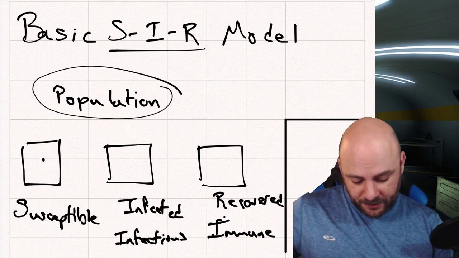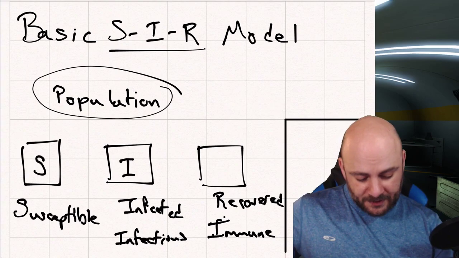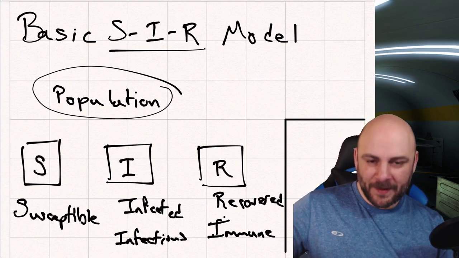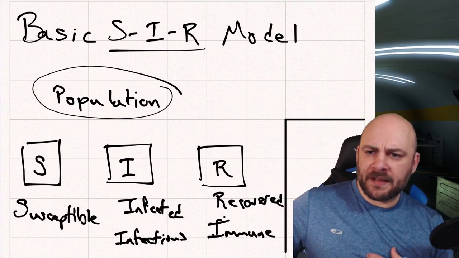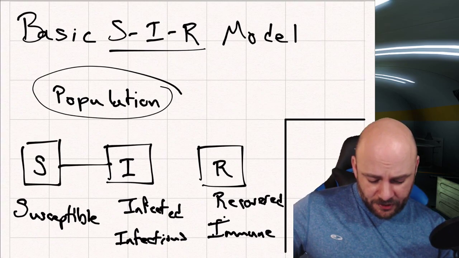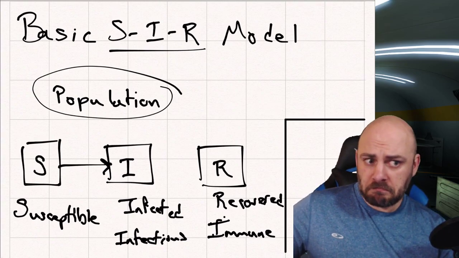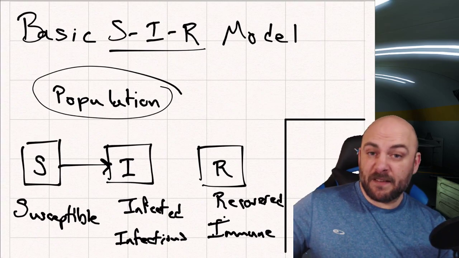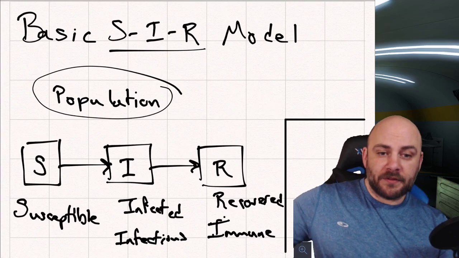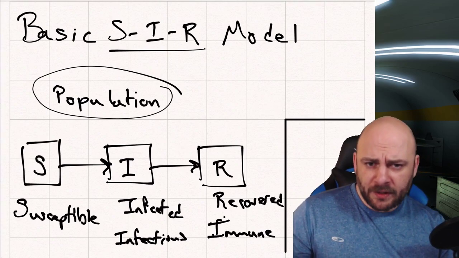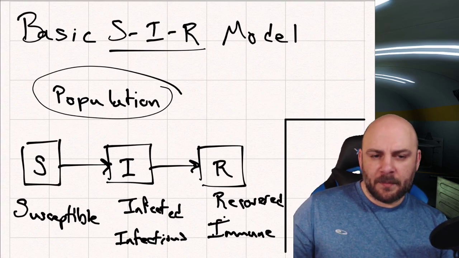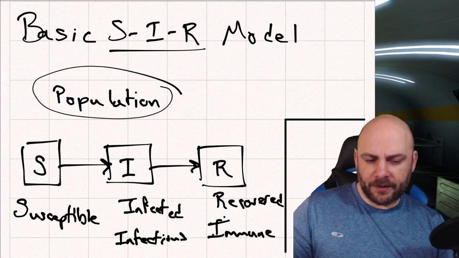I'm going to label this box S, this box I, and this box R, and we see where the name SIR comes from. When folks get infected with the disease, they can no longer be susceptible, but they transition into the infectious class. Makes sense, right? And then after being infectious for a while, you do recover, and so we go to R. Now, there's a lot of other complicated things that could go on in diseases, a lot more stages, loss of immunity or things like that. But for now, this is what we're going to stick with.